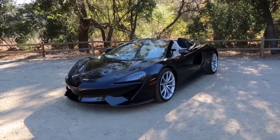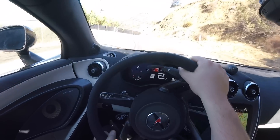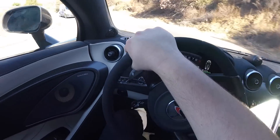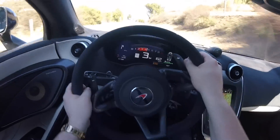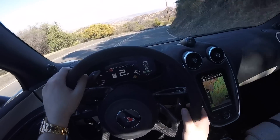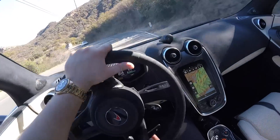I'm putting on a point-of-view camera to show you exactly what the 570s Spider is like to drive. Right now we are on Decker Canyon — an incredibly technical section of road, perfect for exhibiting how good the McLaren 570s is around tight turns. The smallest inputs result in so much turning. We're in track mode for the suspension and the car does ride very harsh, but the combination of the gearbox and the steering feel is absolutely magnificent.